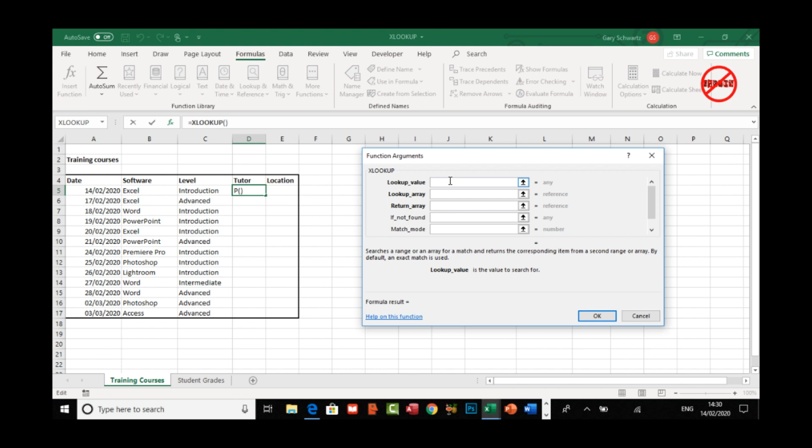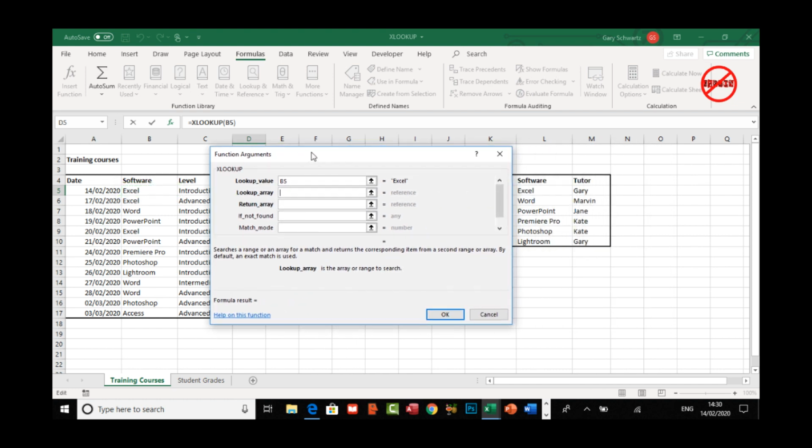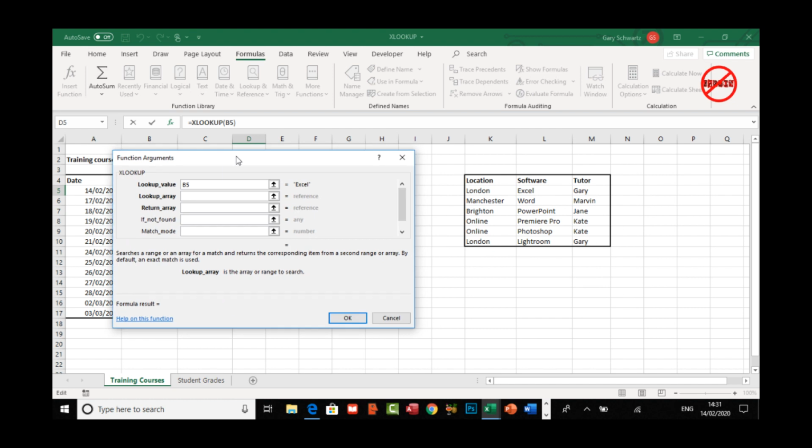So the lookup value, that's the value that I'm searching on, is this one over here in this column, and that's the Excel here. The lookup array, now when you were using the other functions, VLOOKUP and HLOOKUP, you had to select the whole array, so that could easily be 2 columns. What I'm looking up is just this column here, so this is a little bit different. When I copy this down, I don't want the rows to change. I don't want that to change to L6 and L11 and so on. So I need to put a dollar in for the absolute referencing to make it absolute.